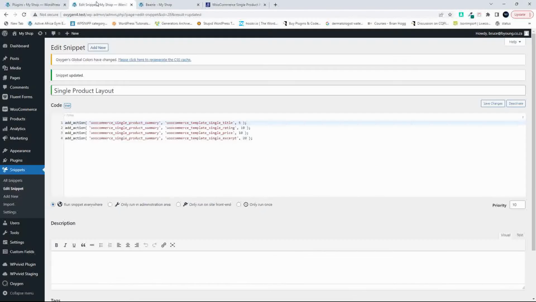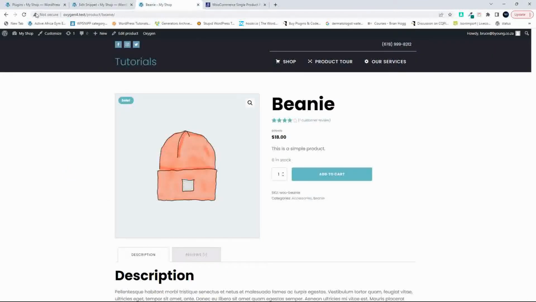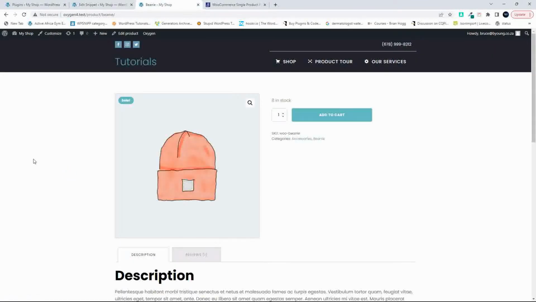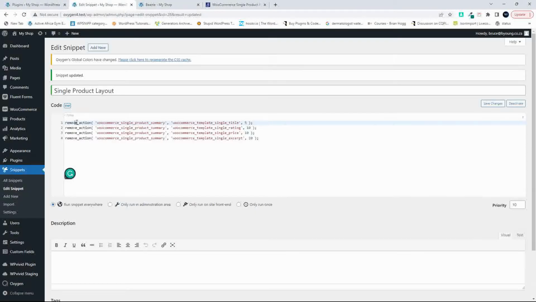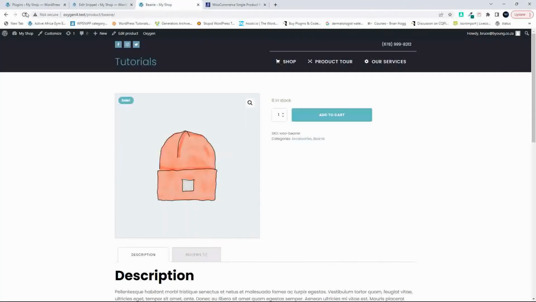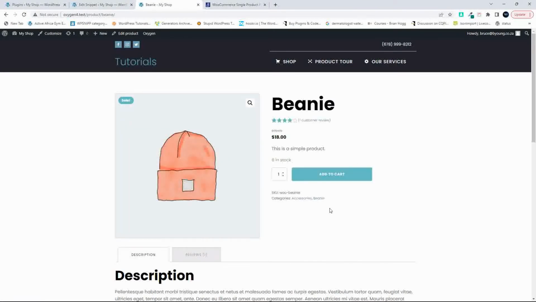Next thing I'm going to do now is have a look at removing an item. So one of the quickest to notice would be, well, let's just remove all of these. Let's say you didn't want any of these items to appear on the page. We simply change the add action to remove action. And now when we refresh, we'll see that all those items that were listed are missing. And to get them back, very simple, we can just go add action, copy that across, save, head over, refresh, and now you'll see that those items are back.